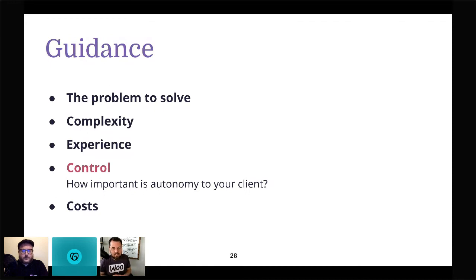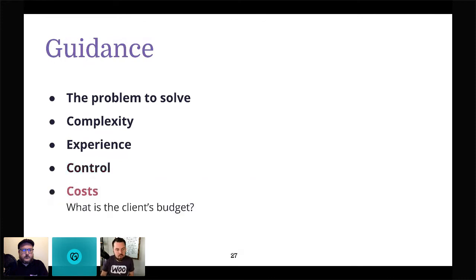So that's, for a lot of clients, not a forefront thought, but they do care about control and autonomy. So you can talk about the convenience of renting versus the flexibility of ownership, right? Sometimes renting can help you get up and running quickly, a lot of upfront value. Ownership, though, means you're not locked in and you can grow where you need it to go. And then the last factor, of course, is cost. What kind of a budget does your client have to work with?